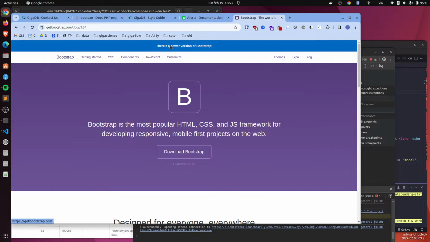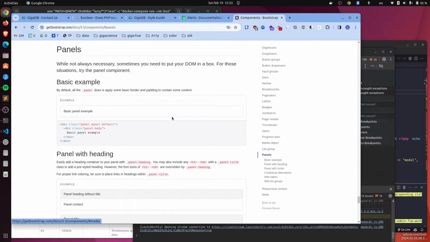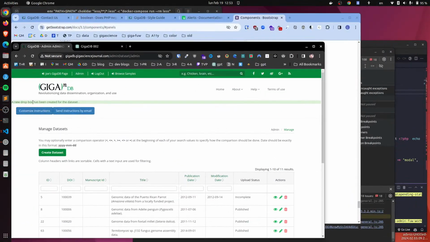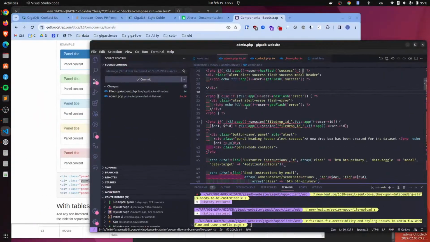Why? Okay, this is a newer version of bootstrap. I know. There should be a panel, I guess. Panel, basic panel example. Panel default. Panel title. So okay, so this is supposed to be a panel then, I guess. But it's not. Panel success, I guess. Let's try to do that this way.